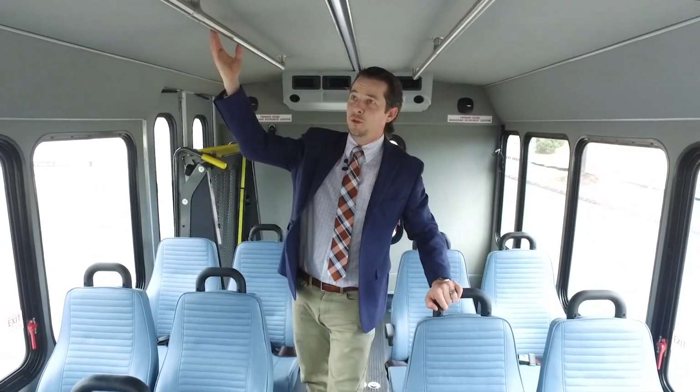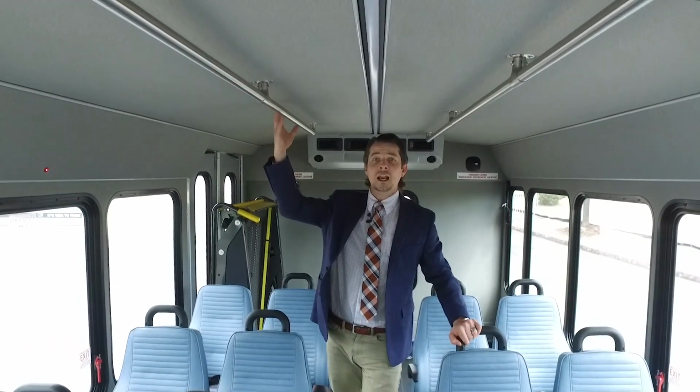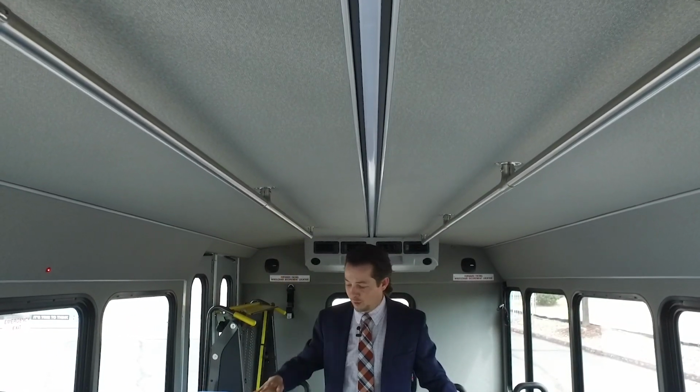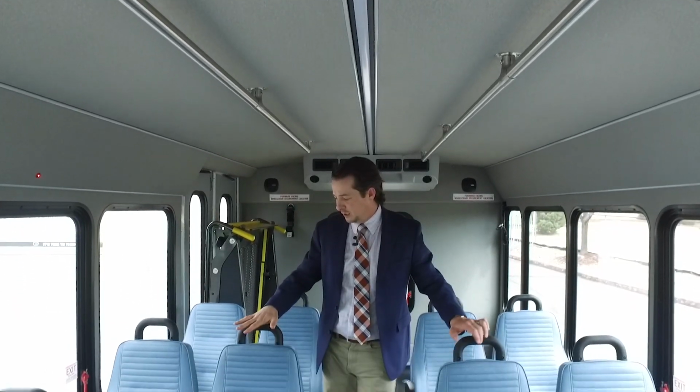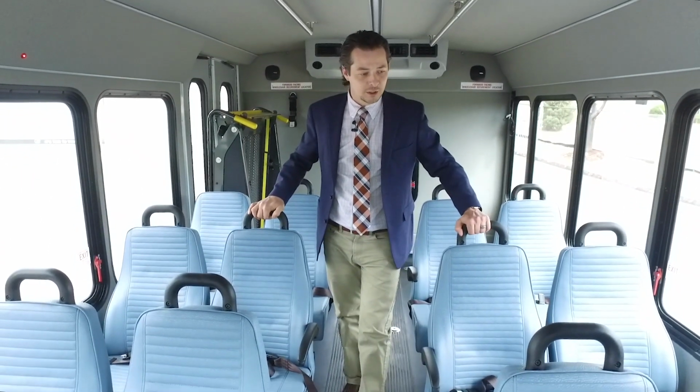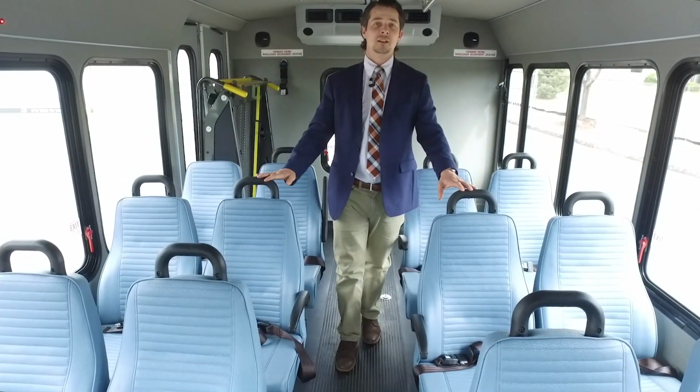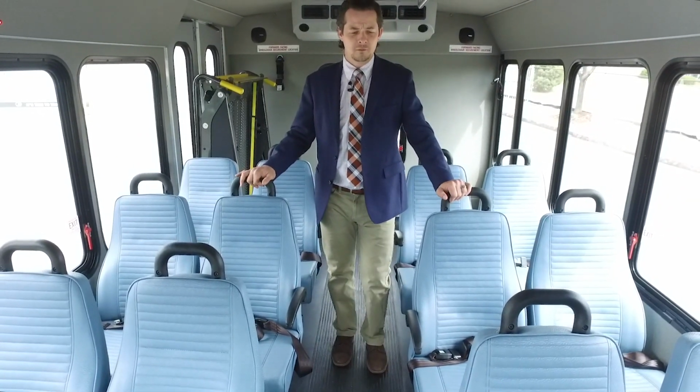By law, we've got to put these grab rails in the overhead. These meet ADA compliance. My grandma couldn't get one of these on her best day with a bad rotator cuff. But these seat back grab handles are optional, but it's something we bring in on all of our ADA buses because they're practical, they make sense, they're a really good value add for the back of the vehicle here.